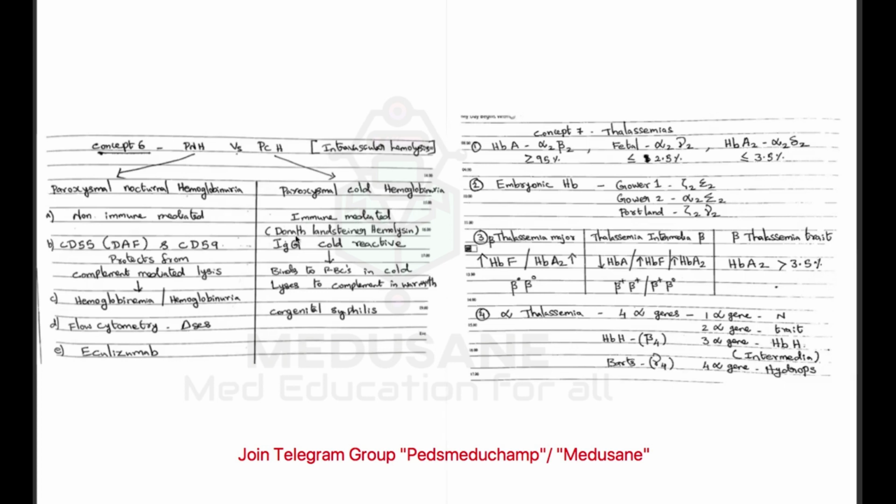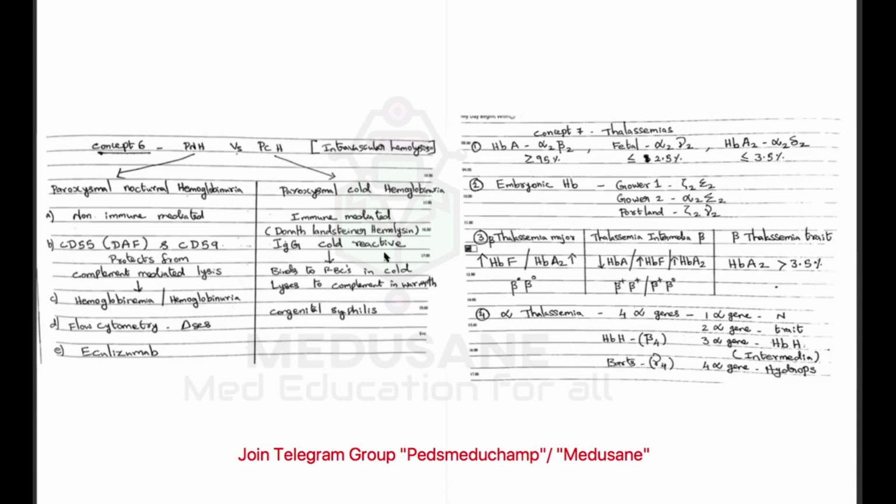And what antibody do we call that? We call that Donath-Landsteiner hemolysin. So you can remember, the last are not alone. Donath-Landsteiner hemolysin, it is a very peculiar antibody. We always say that cold antibody is IgM, no? We said it as IgM, but here alone it is IgG. So IgG cold reactive antibody. We call that IgG cold reactive antibody.